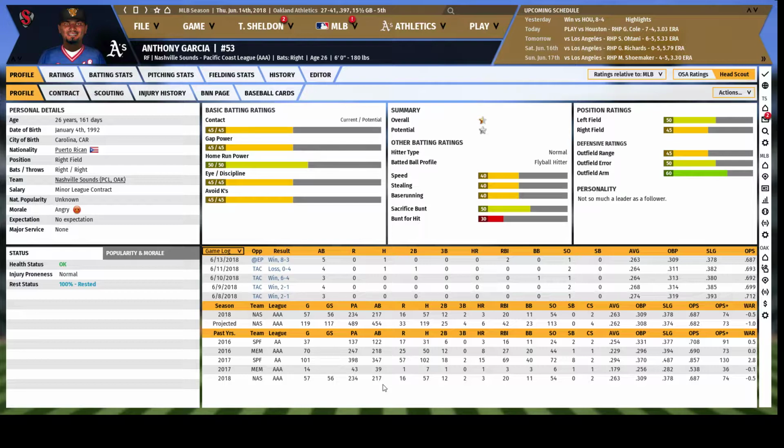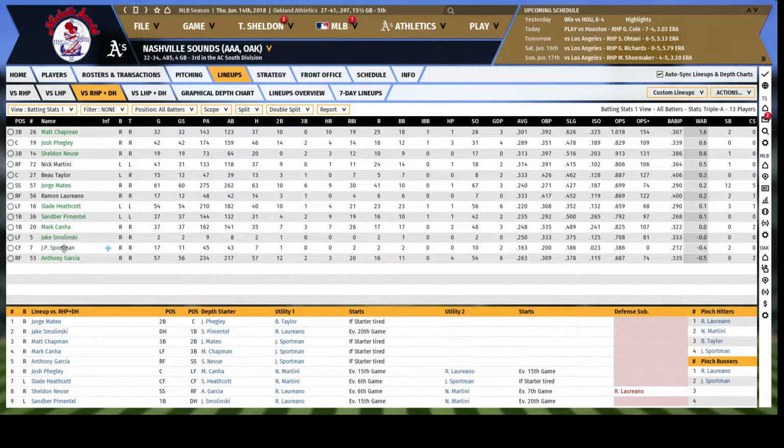I mean, in 234 plate appearances, he's got a .263 batting average, .309 OBP, on base percentage that is, and a .378 slugging, a very low OPS. But he's got a decent batting average. He's got 20 RBIs. He's got 12 doubles. That's pretty good. And, you know, he's got 11 walks so far in AAA. So we're going to keep Anthony there.